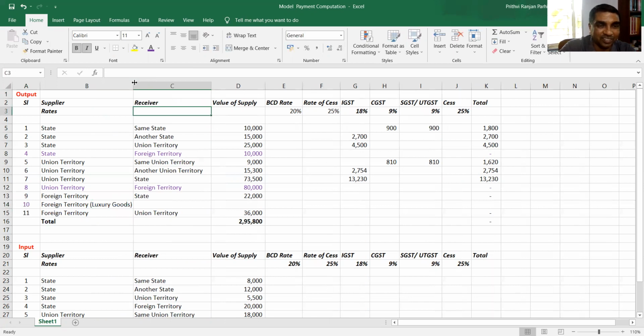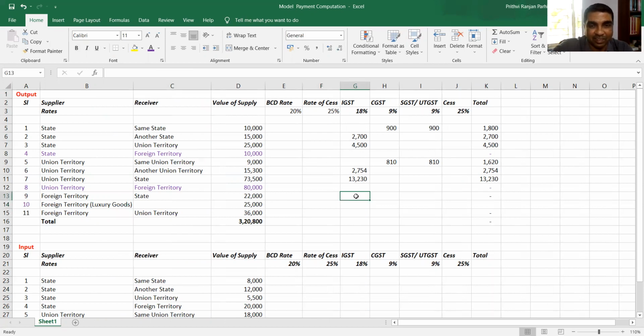So luxury goods means what? Cess will be there. So foreign territory to state, first let us see. Foreign territory to state. Here, GST, how much? IGST. Okay, IGST.